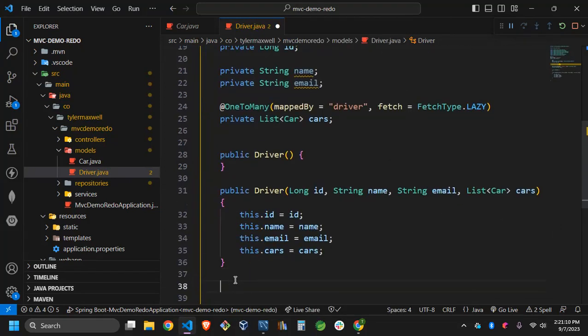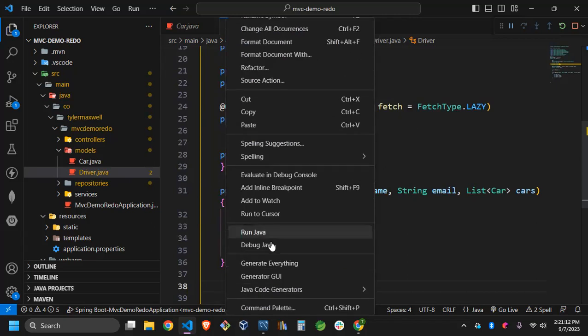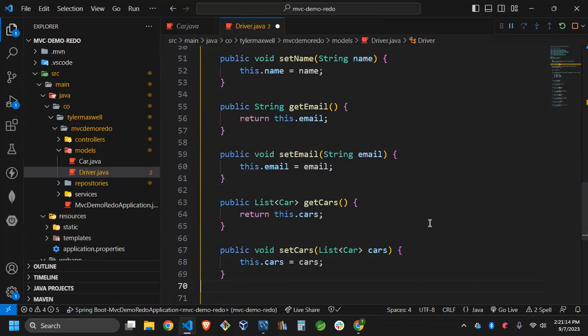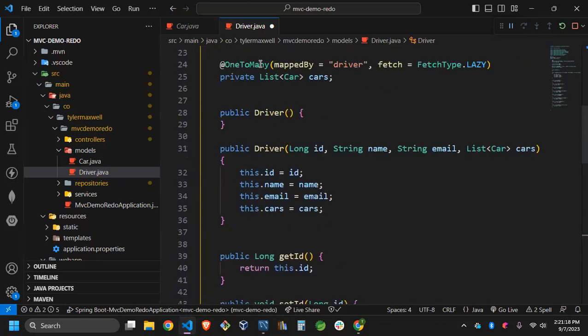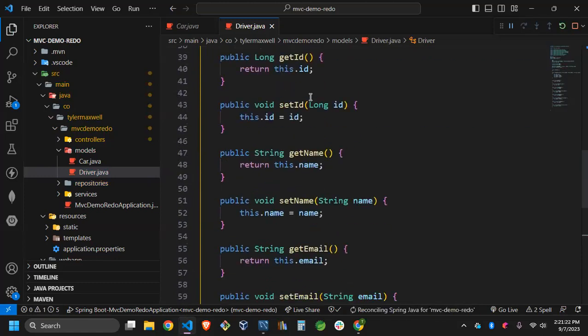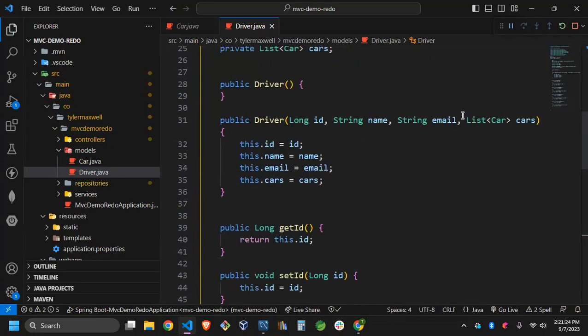And then we need our getters and setters. Cool. So be sure you set up the relationship first before you generate getters and setters. I mean, you could always regenerate it, but just make sure because that is part of the relationship. So the list of cars is actually one of the attributes. Okay.